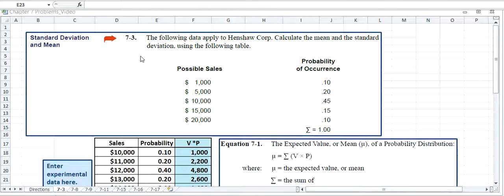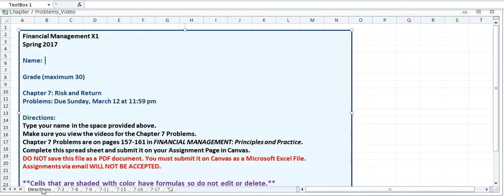And if you look down here at the bottom, if you follow my cursor down, you'll see that this notebook for Chapter 7 has 1, 2, 3, 4, 5, 6, 7, 8 sheets, one for every problem. The first sheet here is your directions, which we'll go to now. It's going to look just like what you're seeing here. You'll just come here and type your name in here, just like so. It's really all you need to do here.